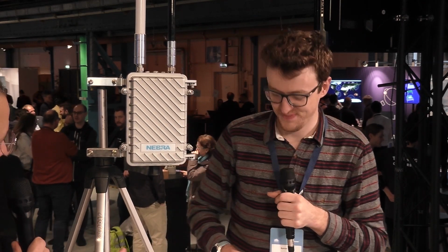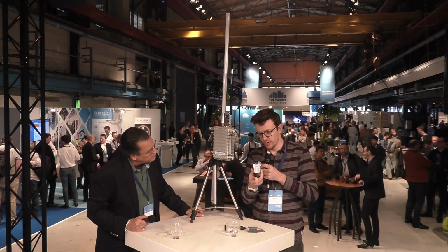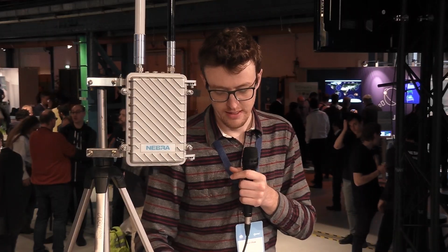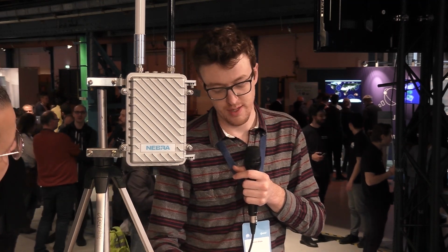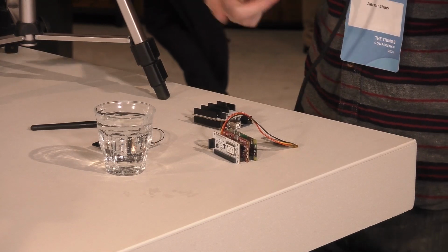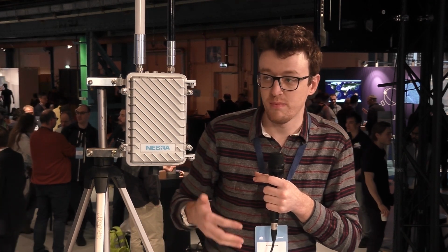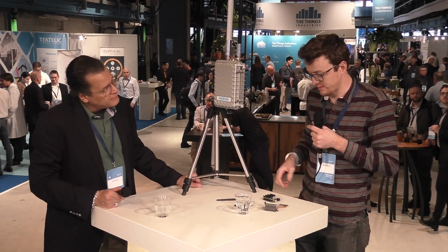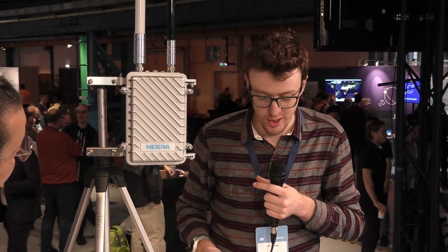Very cool. So then let's start with what you've got here on the table. Yeah, so we've got a few different boards here. This is an Arduino board, a Raspberry Pi Zero, and then the micro:bit. These are all nodes we've made using a RAK Wireless chip for different microcontroller platforms. The idea is really to make LoRa much more accessible, good for developing new products and doing small run products if you're integrating into your own system. These are some of the most popular microcontroller platforms out there at the moment.